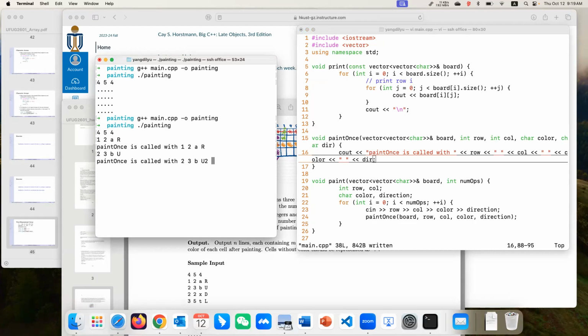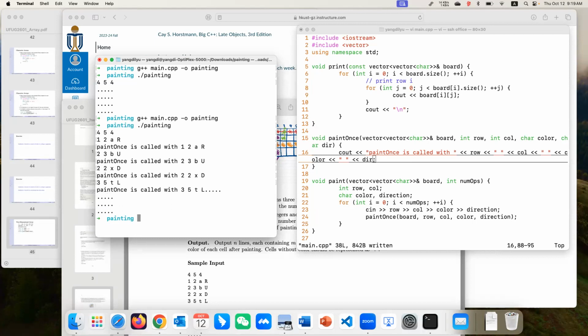And 2, 2, X, D, and 3, 5, T, L, right? It's done. So it exactly calls four times, right? It matches what we want. It loops for the number of operations. Then it means the paint function is implemented correctly.